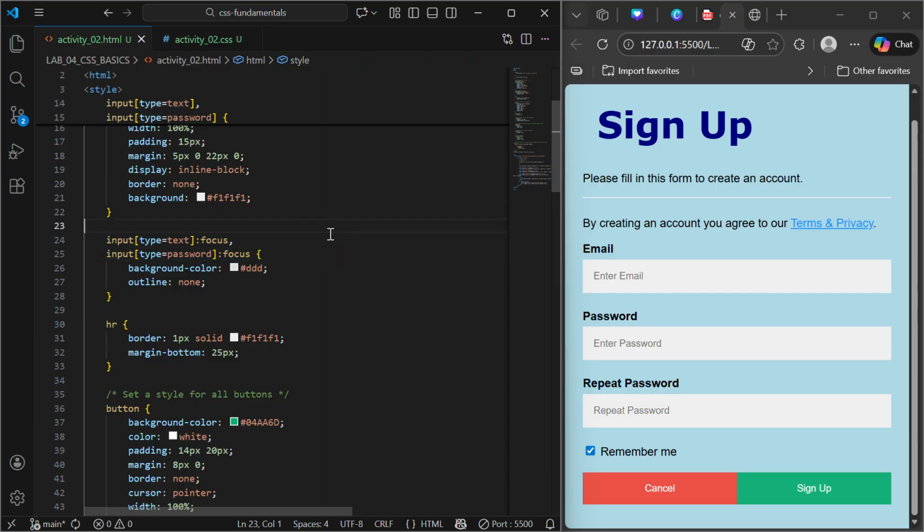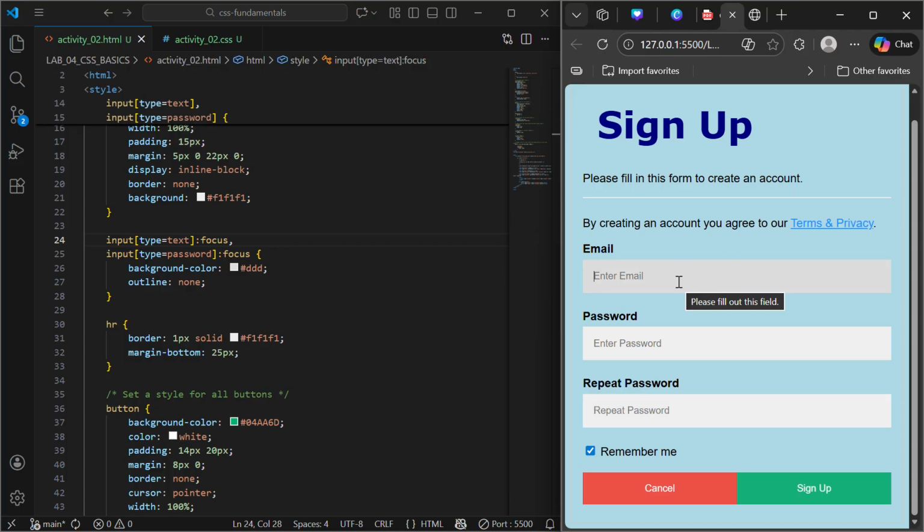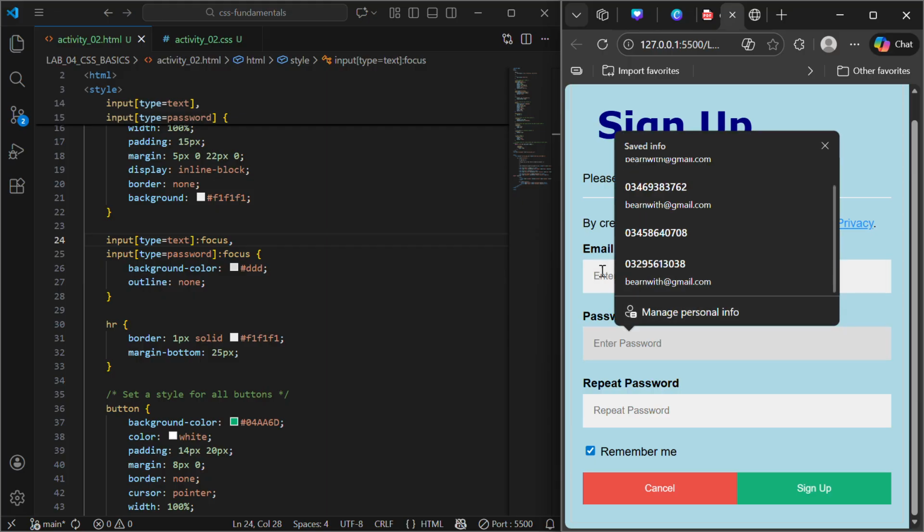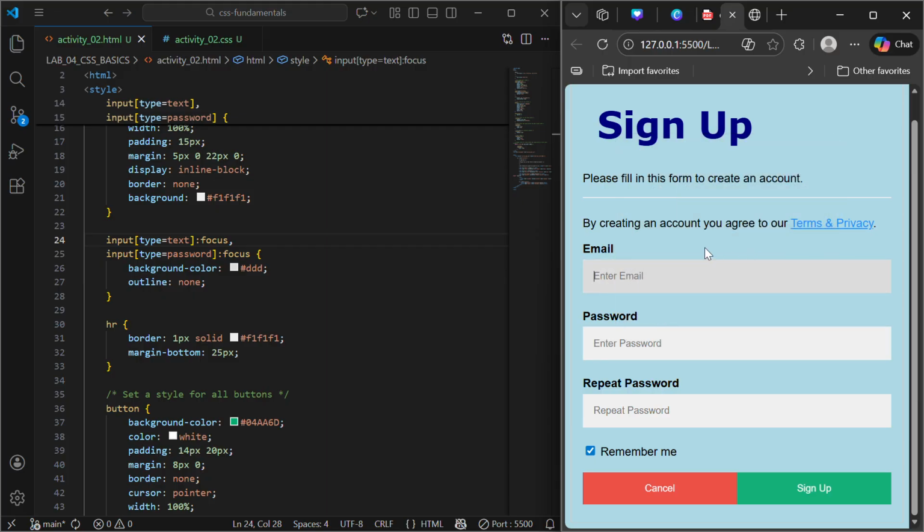And after that we have our input text, and focus. Actually it is giving the property to the input text. For example, whenever the user clicks here, it gives some focus. For example, I click here, so it is focused here, it is focused here. So that's how it actually works.